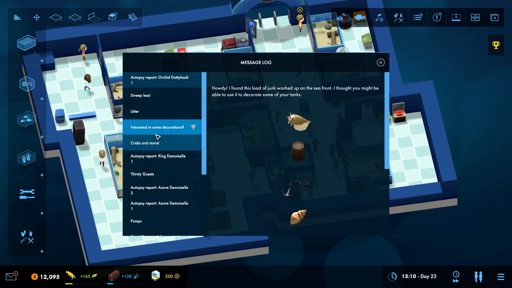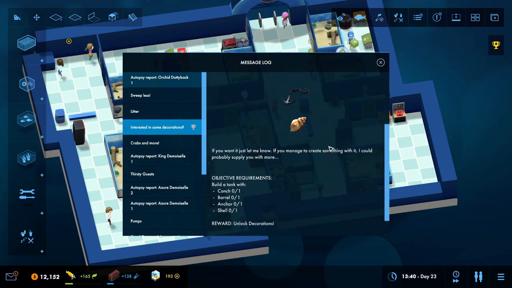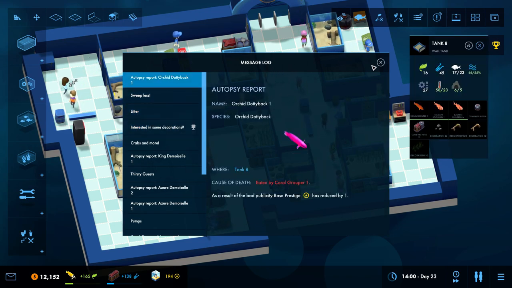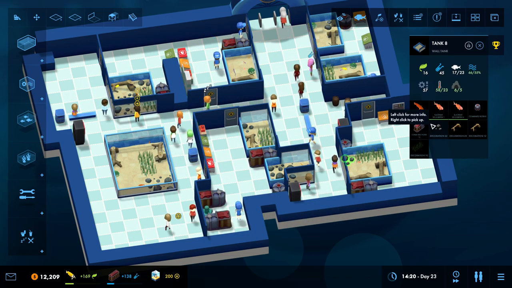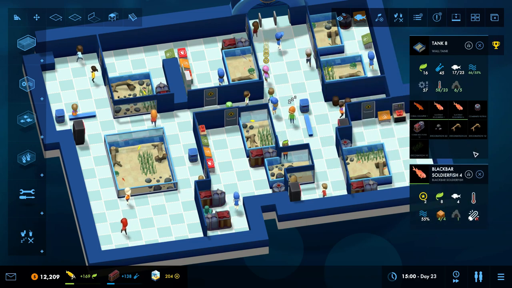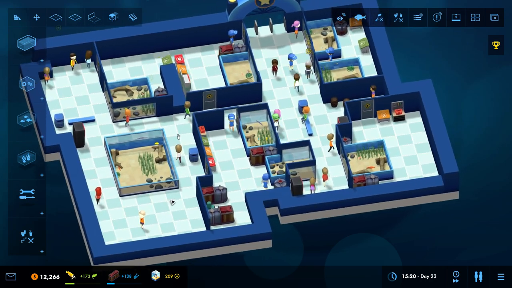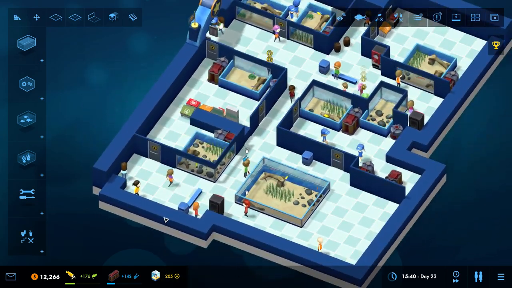Oops. Oh, don't tell me another one. Interested in some decorations? Objective requirements. Build a tank with conch, barrel, anchor, and shell. Unlock decorations. Oh, another one? What the fudge? This guy is eating everyone. Jesus. I'm gonna leave him alone in there with no one else. Why are people so dirty in video games? Based on real life, you know?